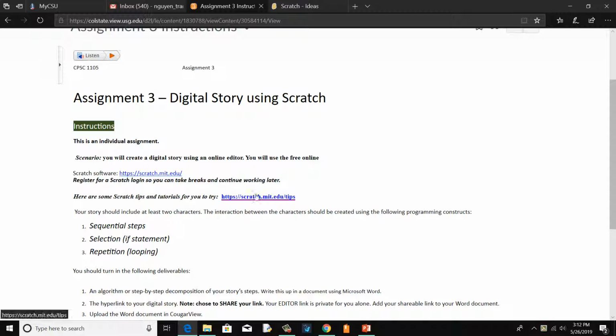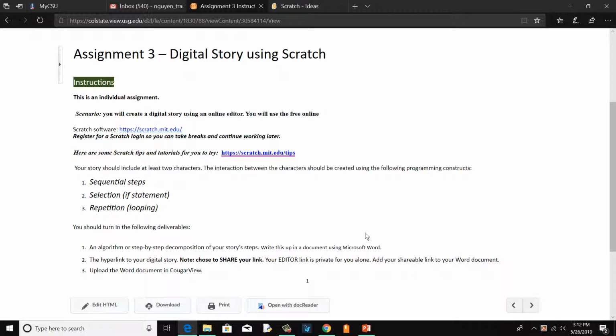Here are some tutorials to look at first, because while you should have a story with two characters and some interaction, you should also use constructs like sequential steps, and everybody's using those. That just means character 1 says hello, character 2 says hello, character 1 says who are you. Selection, or an if statement, is different. It means if something's the case, and only then, character 1 will do something. Else, maybe character 2 will do something, but not both. So there's a choice going on here, and only one item will be chosen.